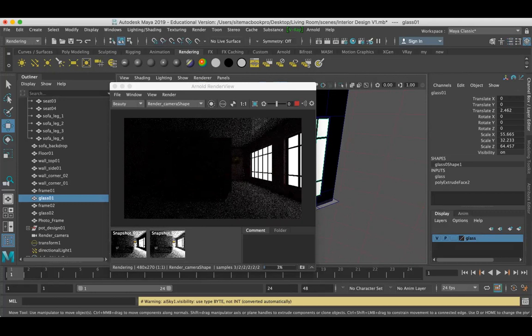The reflection should be proper here, but we are not getting the proper reflection.